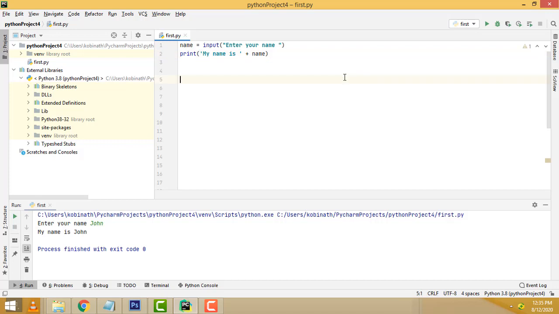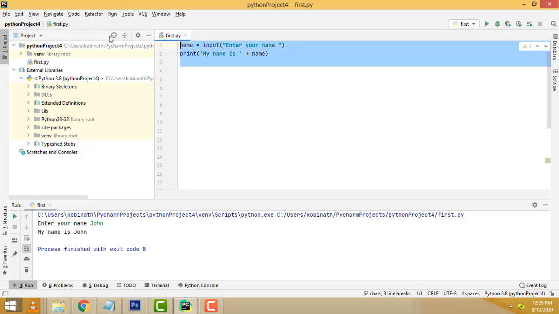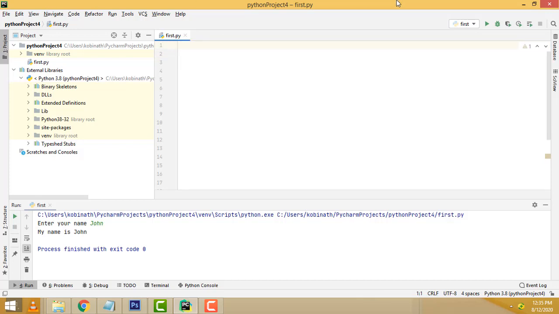Now what I am going to do is input two numbers, calculate and display the total. So how do we input two numbers? First you have to write num1 equals input, enter your number 1.